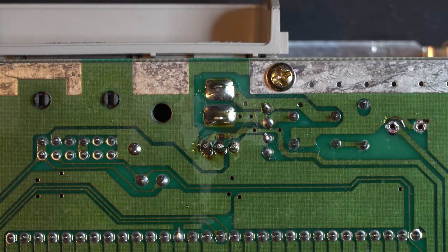This is one that we have to install a little bit differently than when it was originally on the board from the factory. C5 is our 220 microfarad capacitor, only one of these. But what we have to do, so that it doesn't conflict with the NESRGB, is we have to bend the legs over so that it lays flat on the board. And I'll show you what I mean by that. So let's go ahead and insert this.